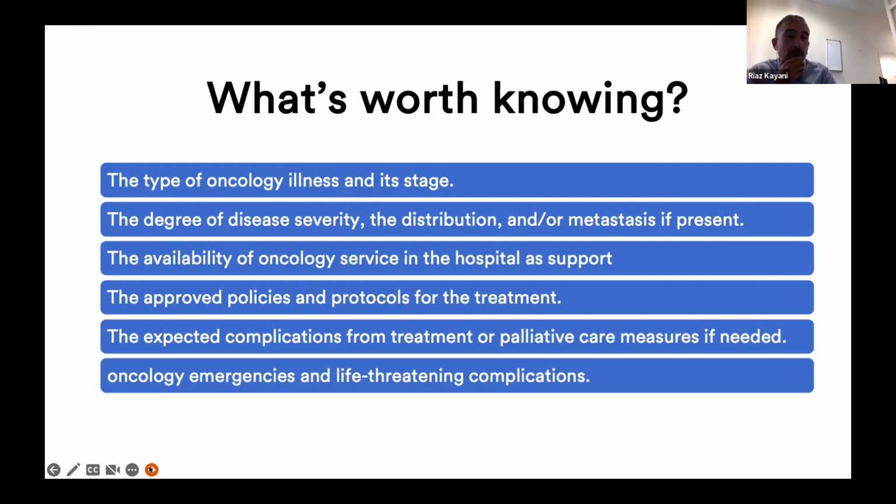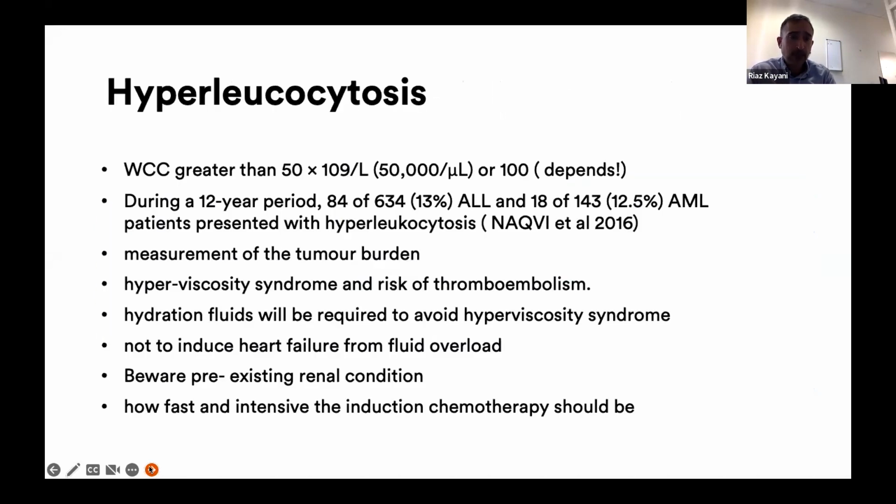It's important to remember what policies and protocols there are for every particular diagnosis, which protocol we're following, and also certain complications that we might be seeing and certain side effects of particular drugs, because many of the drugs used by the oncology service are not commonly used in the ICU, particularly chemotherapy. And also whether the patient is susceptible to any specific diagnosis-related oncological emergencies and complications. That's the kind of thing that we want to know.